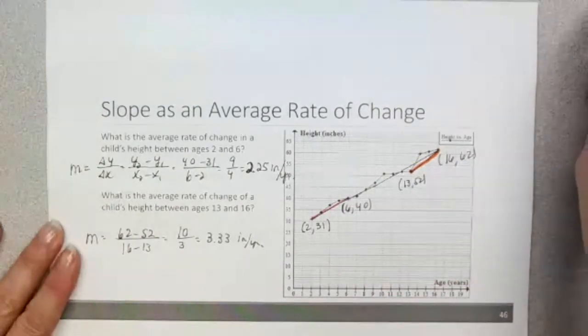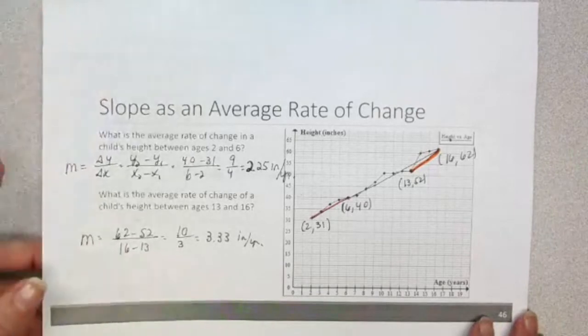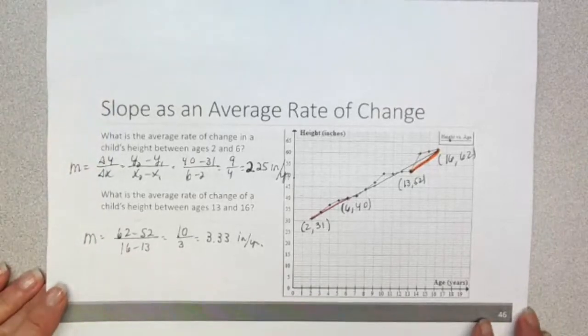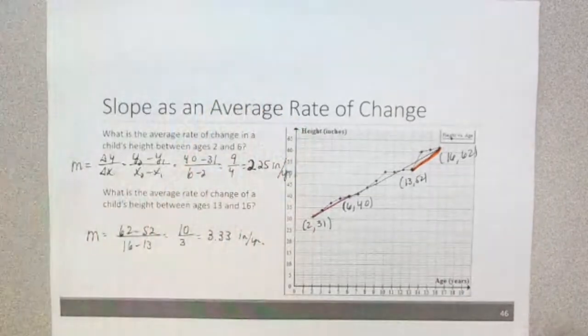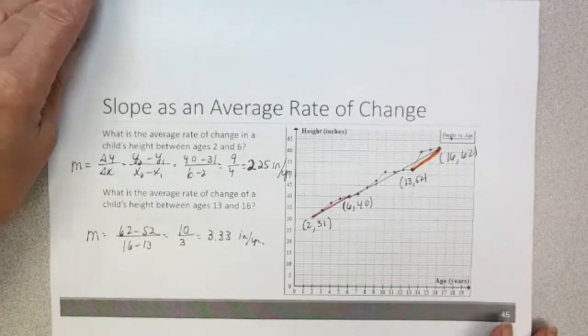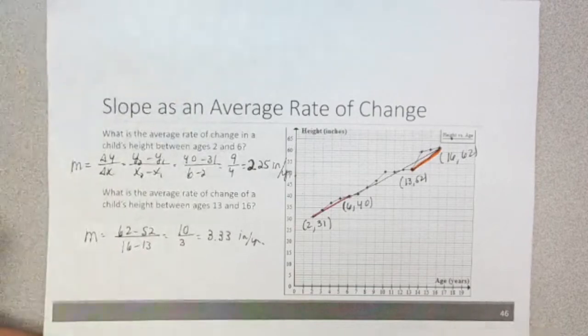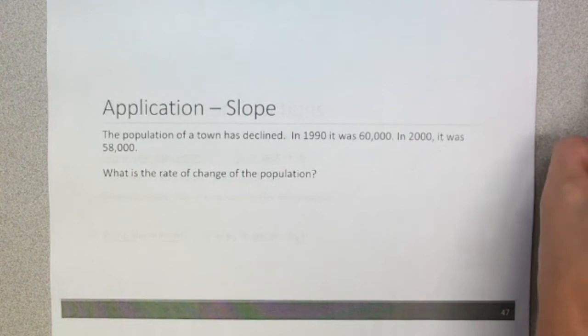All right. So linear functions can be very valuable. Slope is how we evaluate the rate of change. Of course, with a child's growth, rate of change in height, the growth rate is really important. If a child isn't growing for some reason, that can indicate that there's something medically wrong that needs attention. Let's look at another application.